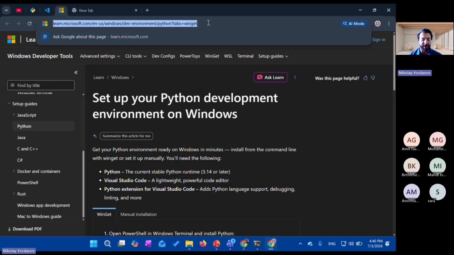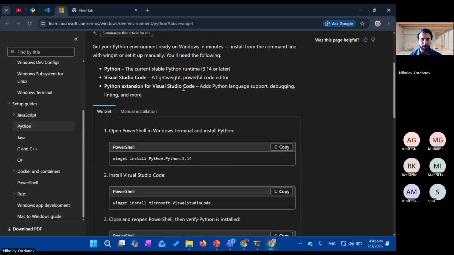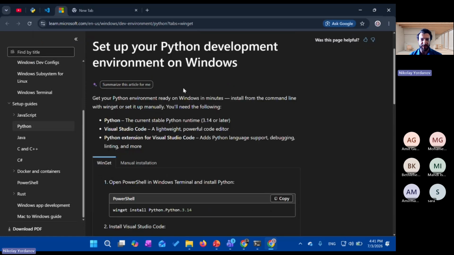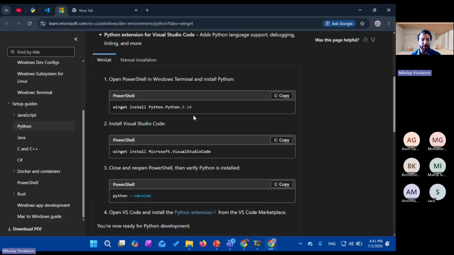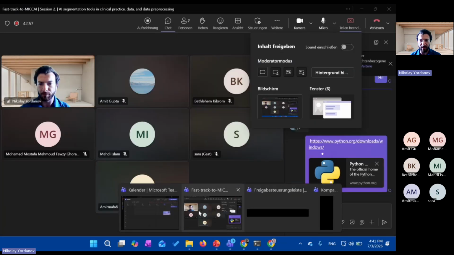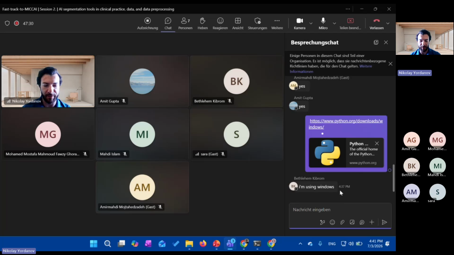I'll be sending a second link. This link contains information on how to set up your Python environment and how to check whether everything is working fine.